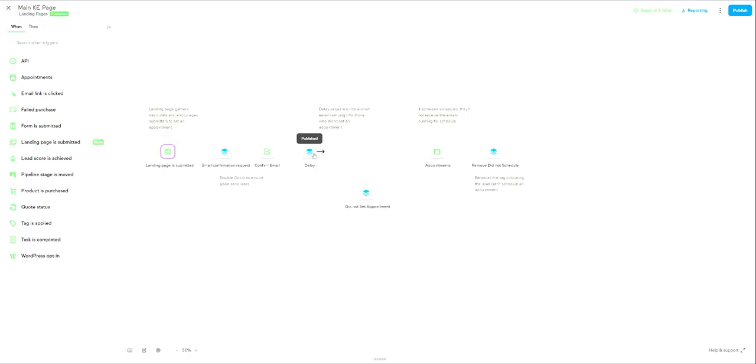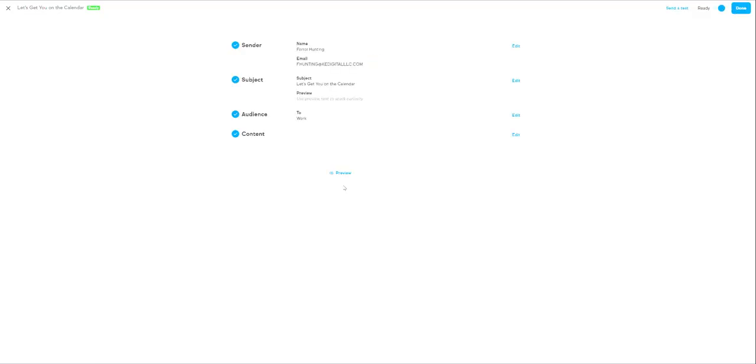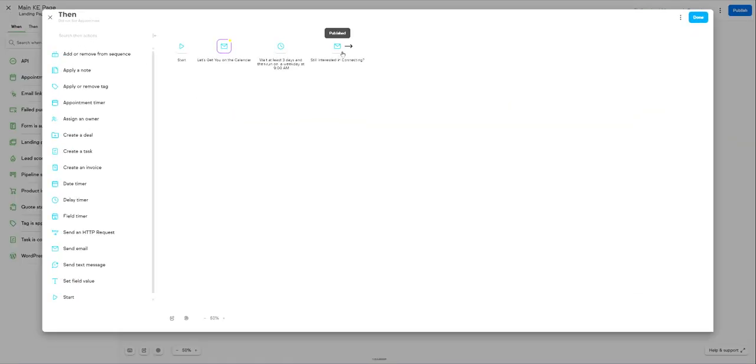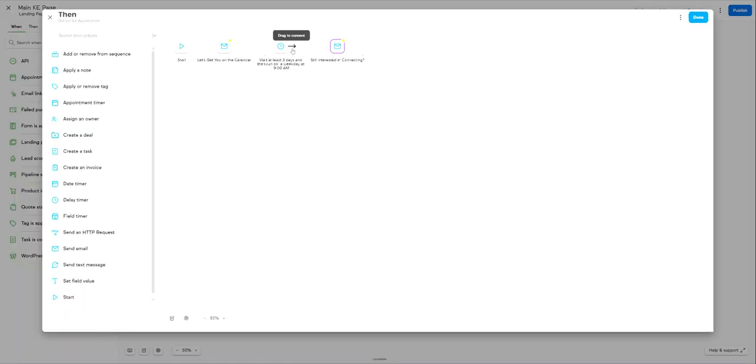3 days is probably overkill, but we can always adjust that later if we see that it's too much time or ineffective. Now, if they have not yet set an appointment, they're going to move into this did not set appointment sequence. We've got a couple of emails here that are just driving towards trying to set that appointment, right? We want to schedule a meeting. Both of these emails again have our schedule link merge values. We're just trying to get them to make that actual last step and schedule out a meeting.